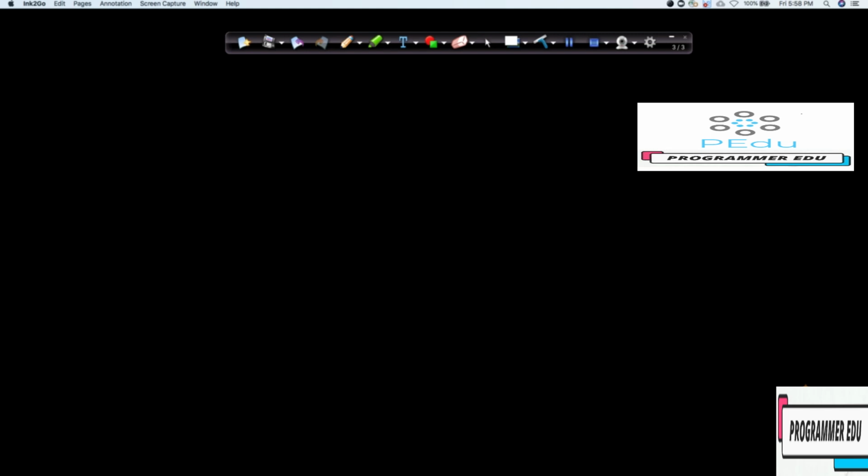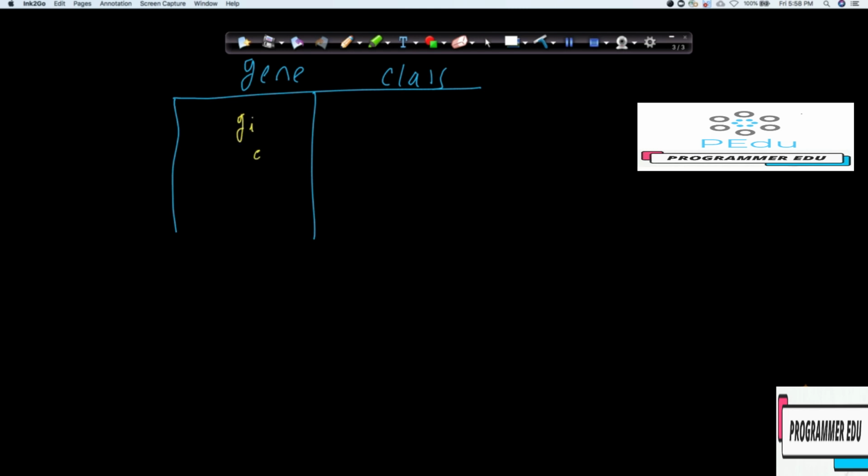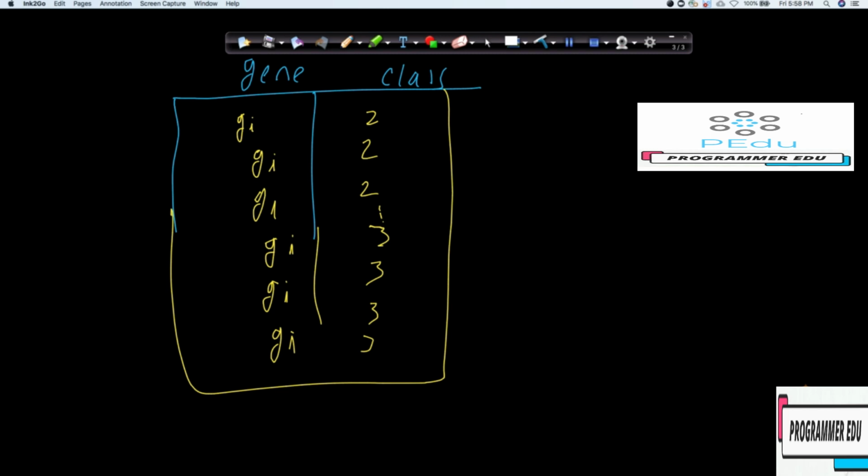So what we can do, let's imagine I have data of this sort. Let's say I have two columns. One is gene and the second is, let's say, class. Now let's say I have a value called gene I. So let's say I have all these gene I values here, and I have corresponding classes to it. Let's say 2, 2, 2, and I have, let's say, 3, and there are some more, let's say 3, 3, 3, and I have this gene value going up here. Now in this case, let's assume that this is all 100 values. Okay, let's say we have these 100 values. So it's saying that this gene is there, so it belongs to class 2. This gene is there, so it belongs to class 3, and so on.